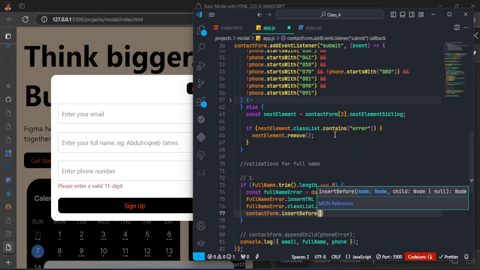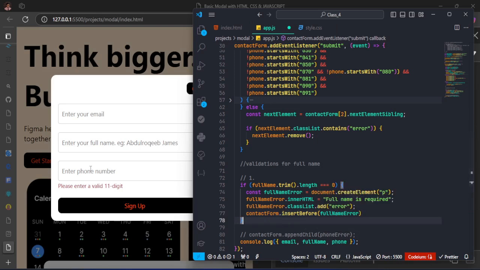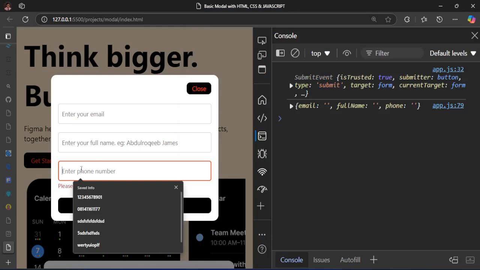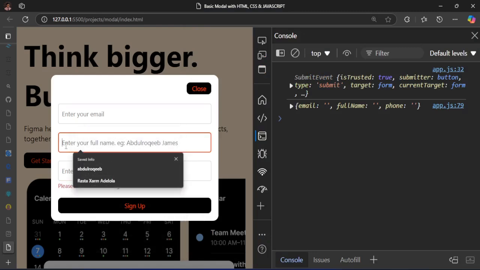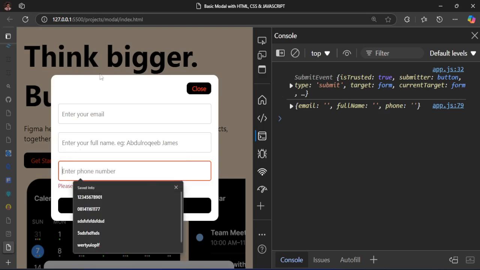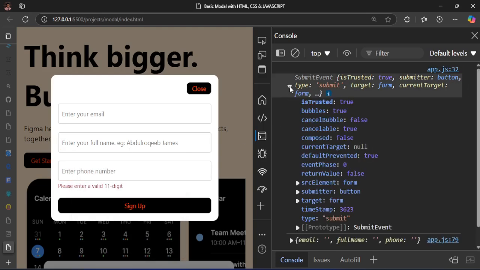So yeah, we want to insert something. What do you want to insert? We want to insert this full name error. But where? Before which element? So we need to insert it before this particular one. This is 0, this is 1, and this is 2. And how did I get all this in? I've shown you last time.